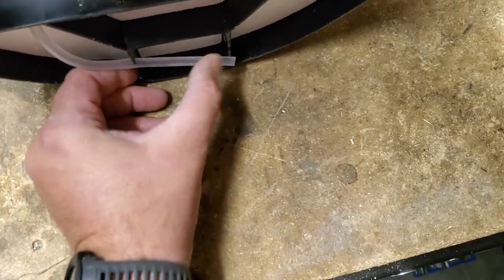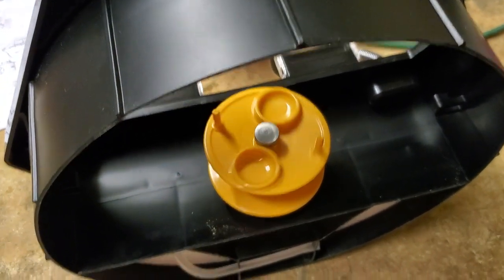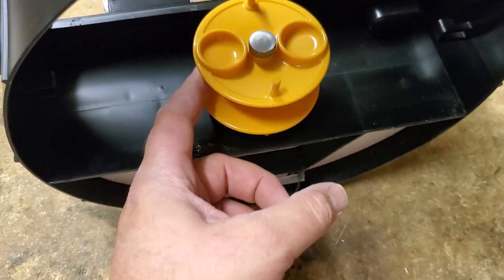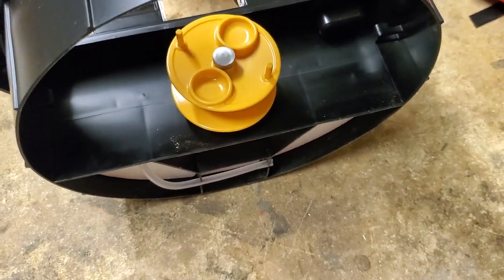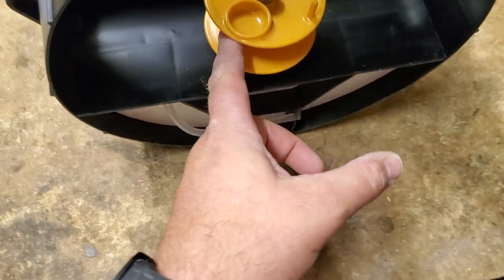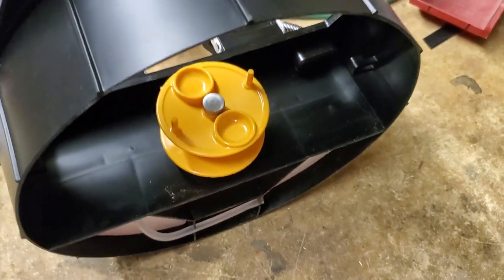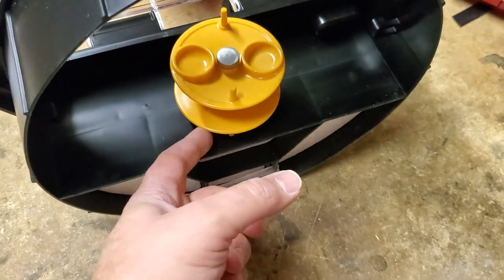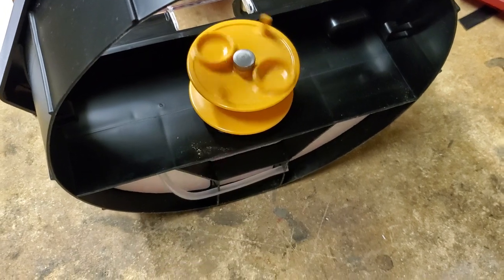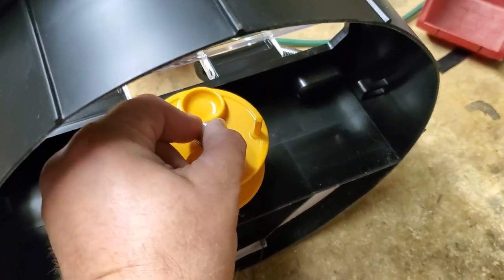One of my favorite features is the fact that the reel stays out of the water. With traditional tip-ups that have the spool in the water, as soon as you move holes or pull it out to check your bait, the line freezes to itself and it's an absolute struggle to get it unfrozen. The fact that this keeps your line out of the hole is something I'm really excited about — it's going to make a huge difference. Some line will still freeze a little when you pull it out of the water, but it'll be far less of a struggle because the whole spool doesn't get wet. Great concept, Fraybill.